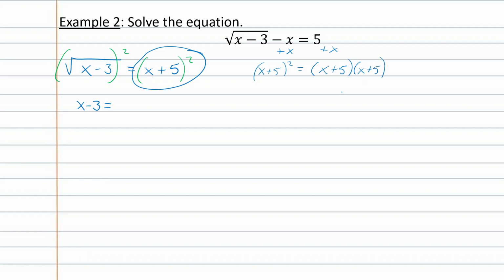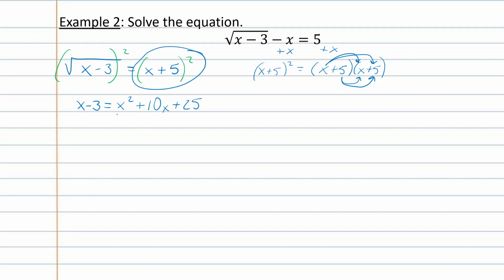So we need to go ahead and FOIL that out. All right, so we're going to do x times x is x squared. x times 5 is 5x. And 5 times x is 5x, resulting in a 10x in the interior. And then 5 times 5 is 25. If you need to take an extra step, especially for that intermediate middle value there, by all means, write your extra step of FOILing out if you need to.